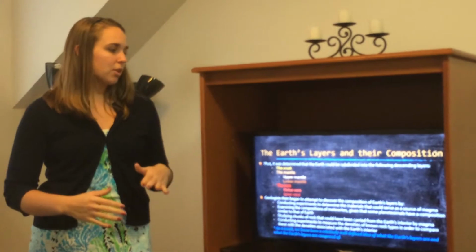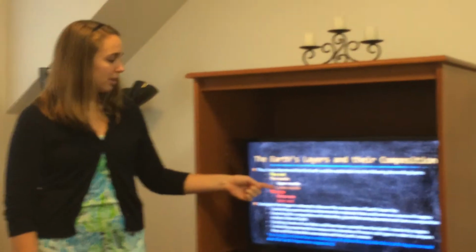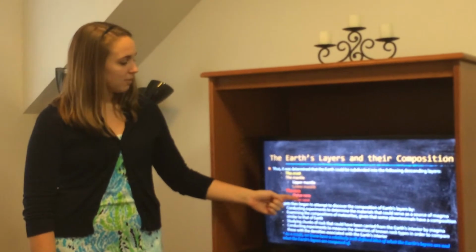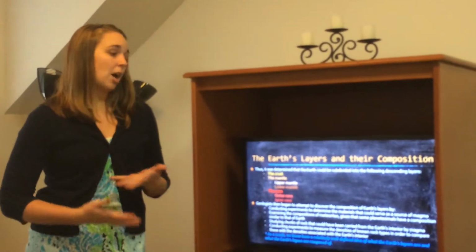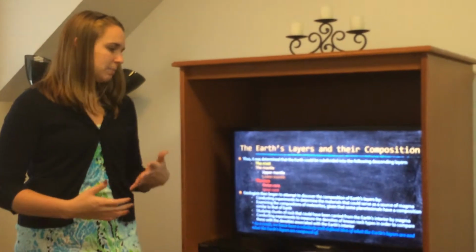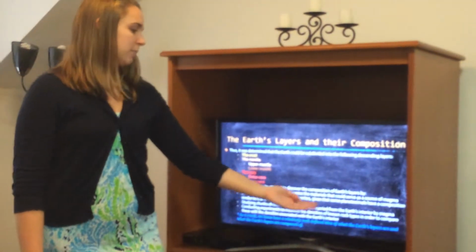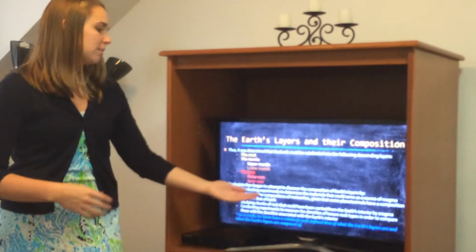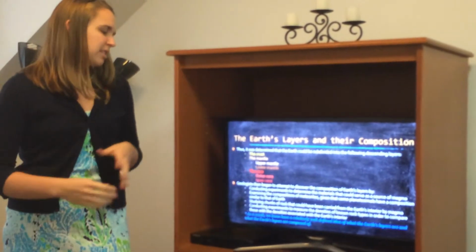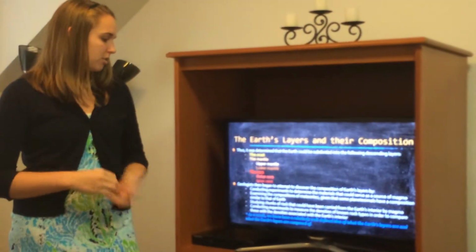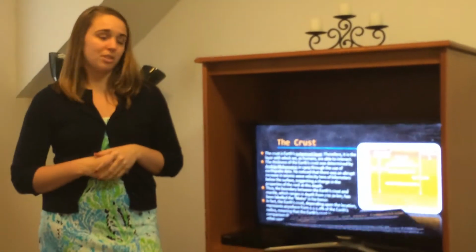Earth's layers and their composition. After we determined that the Earth was subdivided into layers, we identified them as the crust, the mantle, the upper and lower mantle, and the core, which is divided into the outer and inner core. And geologists began to attempt to discover the composition of these layers by various experiments regarding the sources of magma, or studying chunks of rock that could have been carried through the Earth's interior, or examining the compositions of even meteorites that could serve as a source of knowledge similar to the composition of our Earth. As a result, we have a relatively well-defined idea about the Earth's layers and their composition.